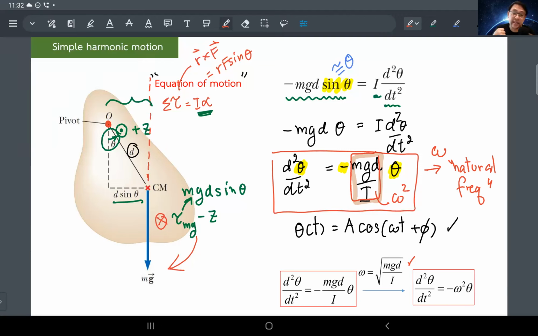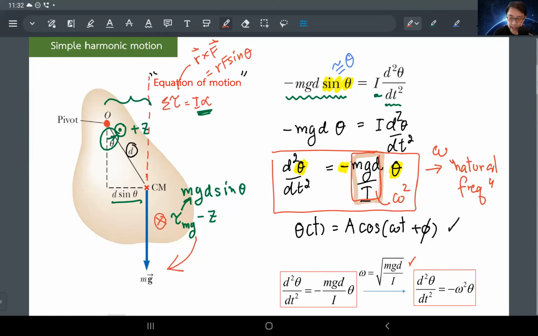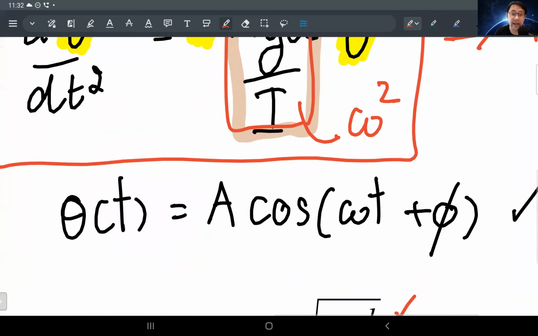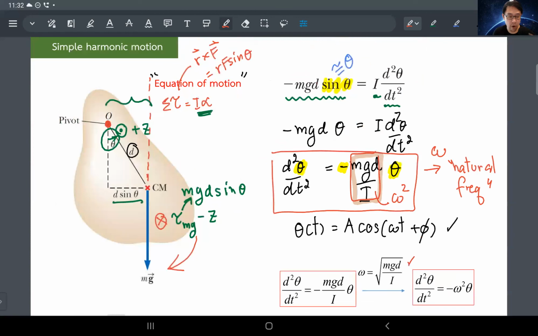However, once you fix these parameters, the system will oscillate at a single natural frequency, unchanged. And you know exactly what kind of equation you're going to get. Yeah, sine or cosine. That's the importance of this trigonometric function. Believe it or not. Okay, sounds cool. So I hope I have already shown you the whole structure of simple harmonic motion.